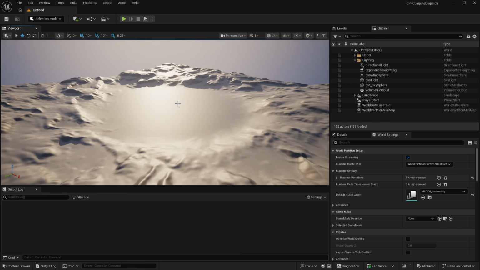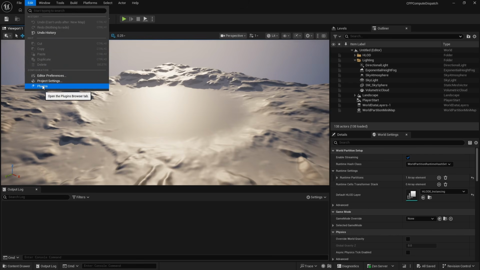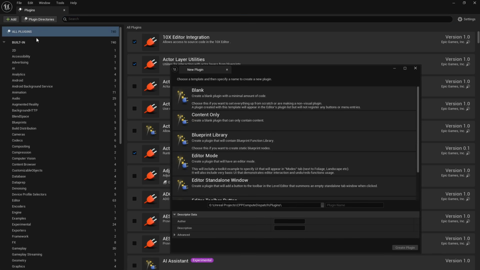Cool. Now, I really love working with plugins. They come with a few constraints, but I love the idea of my code being neatly contained in a small, self-contained package that can be easily shared and doesn't affect any of the project's base code. So that's what I'm going to do, create a blank plugin.